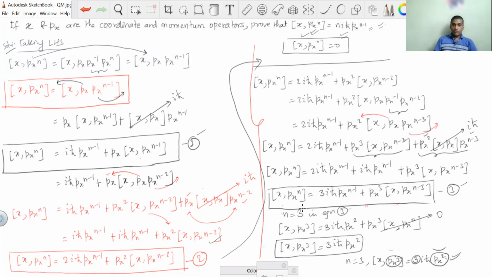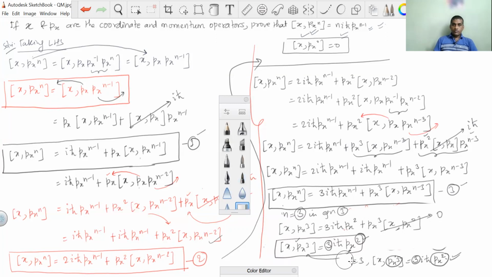So we have n equals 3. So we can see 3 on right hand side, and if we compare the power of px on left hand side and on right hand side, then we find the power of px on right hand side is decreased by, or is reduced by, the amount 1. So we are getting this. Now let us come to relation or equation 2.